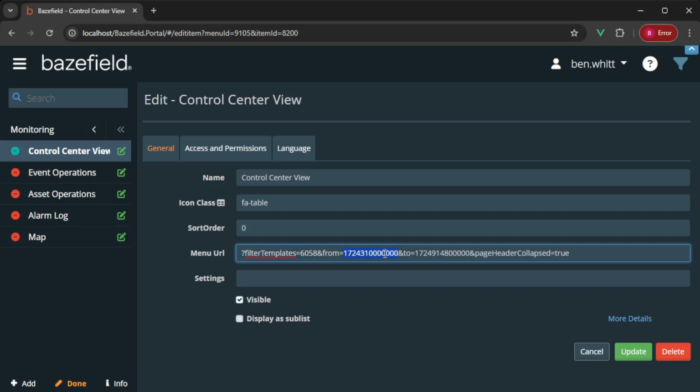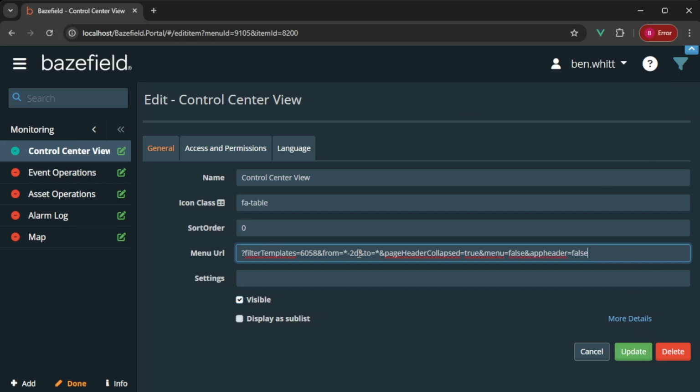We have our from. A handy way to do from is, let's say we want to look at the last 2 days of information. Start is now, -2D is a shorthand for -2 days. And then of course we want the end to be now. So whenever someone clicks on this link, it's going to show them the last 2 days, right? We copied over this page header collapsed. Another one that's handy to know is menu equals false, right? That hides this bar on the left. And then also another one is app header equals false, which is this top bar as well.